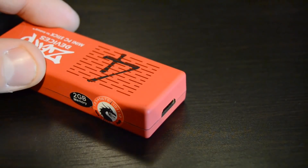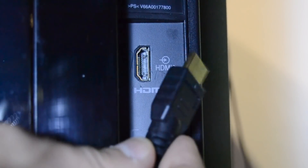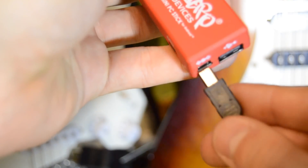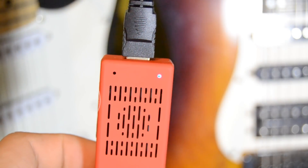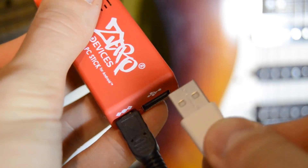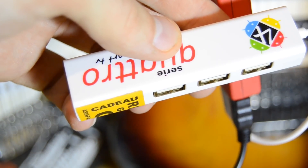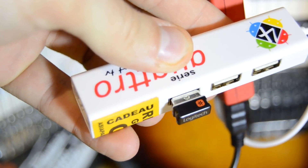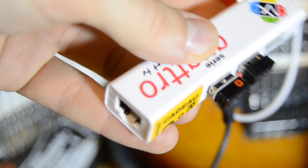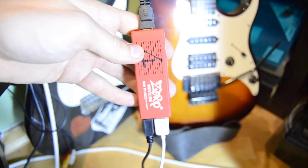Before we connect it, we have to attach the mini HDMI to big HDMI adapter cable which comes with the Z4C Quattro. Now we connect the big HDMI connector to any free HDMI port on our TV. Then we take the power connector and connect it to the mini USB port to power it up. On the backside of the mini PC you can see a little LED indicating it's turned on. If you also have the Quattro USB hub, attach it to any free USB port. Then connect your wireless mouse receiver, wireless keyboard receiver, and you still have one free USB port for hard drives or a USB drive. If you don't have Wi-Fi, you can also attach an Ethernet cable.